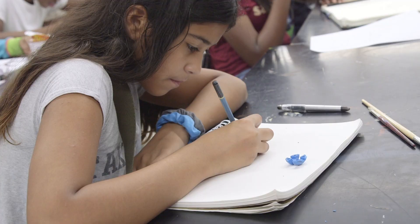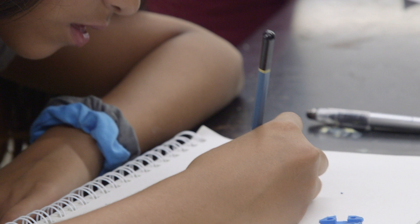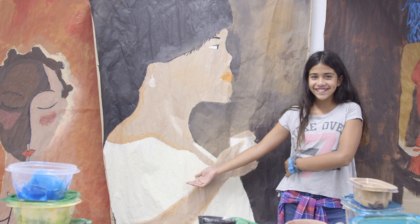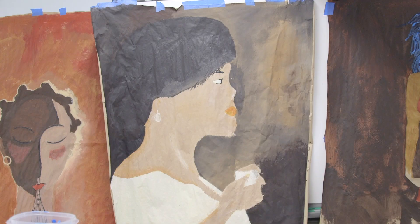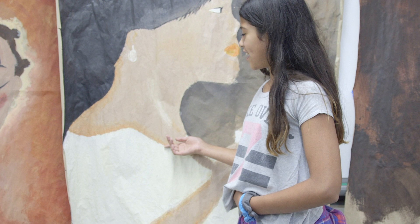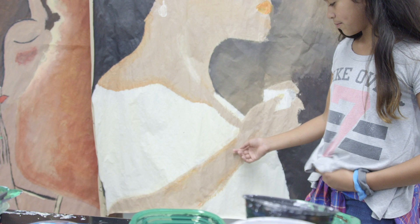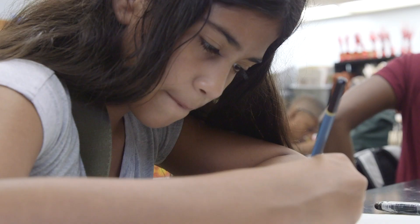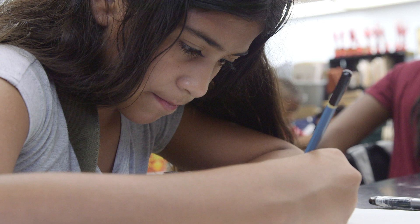Hi, I'm Sarah Green. I'm 11 years old and I'm going to sixth grade, and my major is visual arts. The original artist of this painting is Michael Escoffri, and I chose this painting because it was more difficult for me to do, and I choose more challenging things so that I can learn more. I used blending on the neck and scumbling on the arm, and most of the painting was blending and shading. This is my first year in the arts magnet school, and I'm looking forward to learning new techniques in art and new different ways to paint, sketch, and draw.